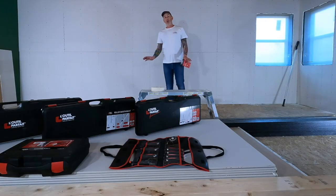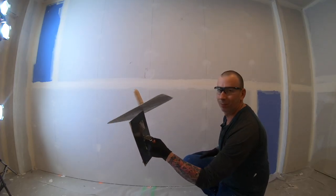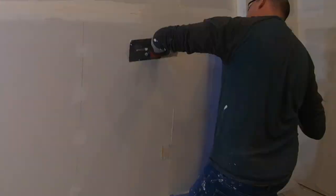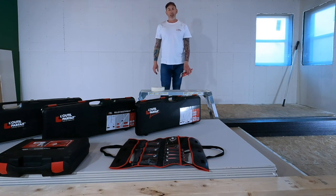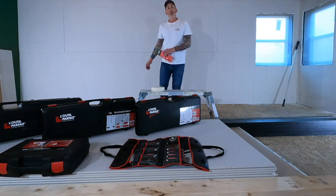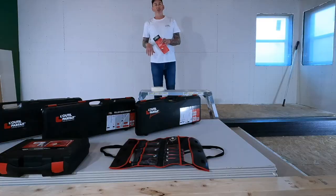So I'm usually traditionally a hawk and trowel guy. I do a very good job at lots of basement projects and have always been able to take care of all deficiencies in drywall that I've come across. But I want to try to step up my game a little bit, making it more ergonomic to install the mud and the tape, just making it easier to apply.